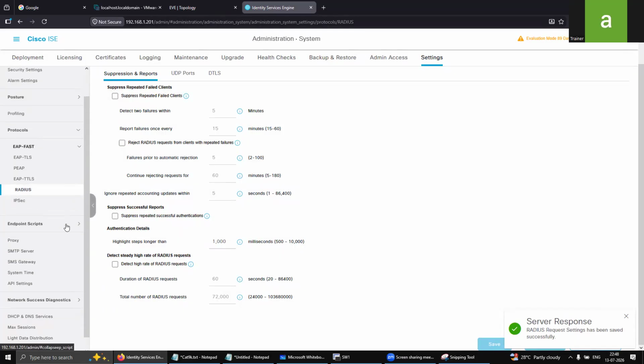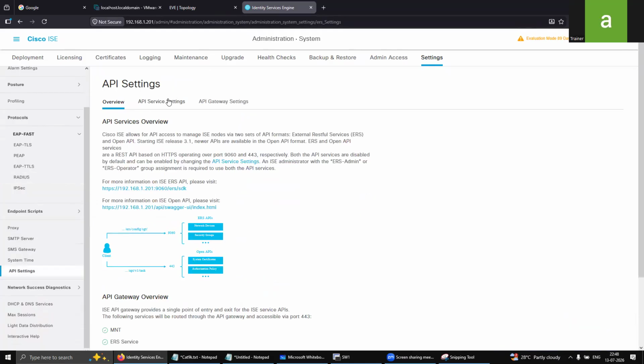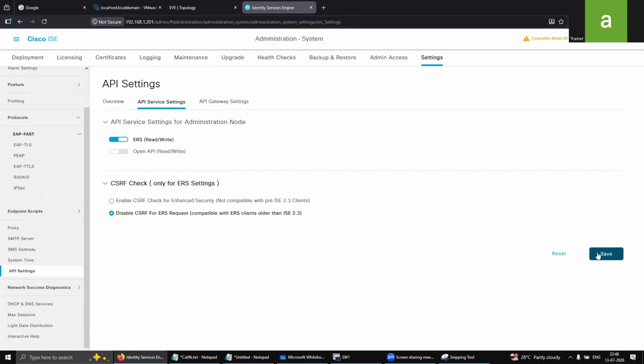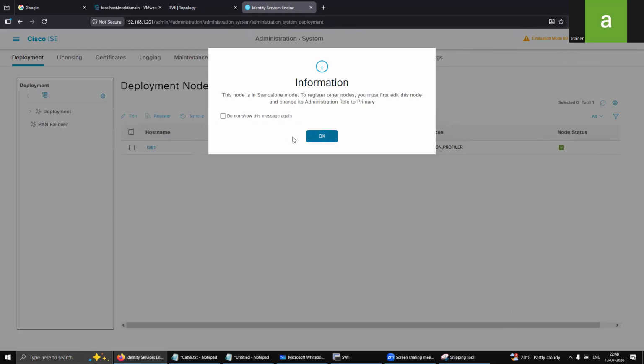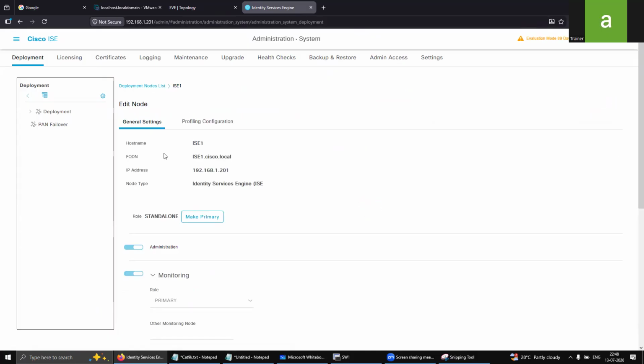Okay, next step, you need to go to the API settings where we will enable our RESTful APIs. Save it. And the last, but the most important, is you go to Deployment. Click on your ISE.